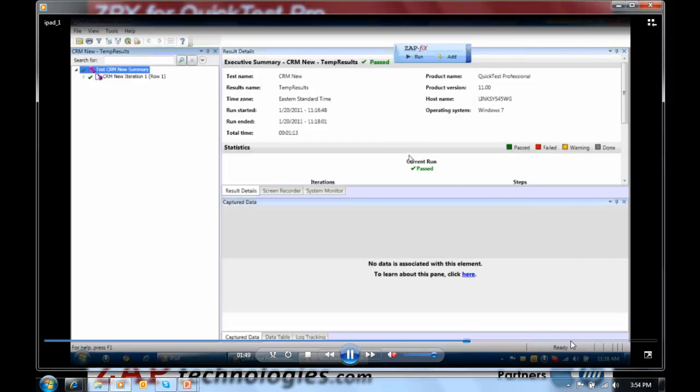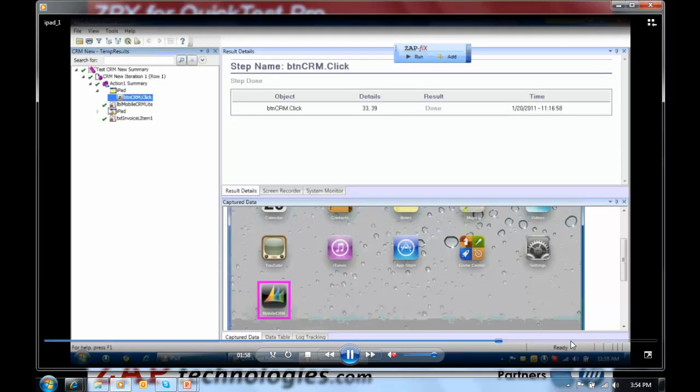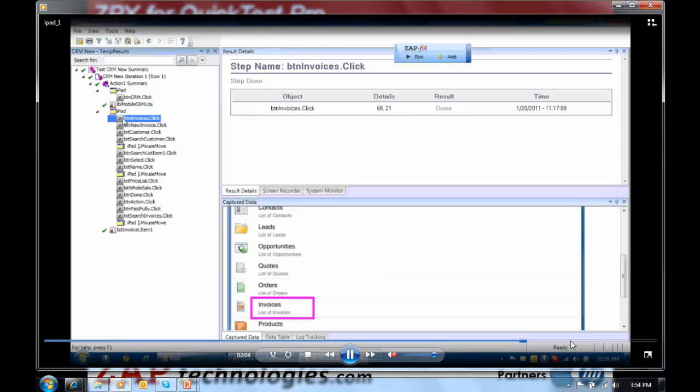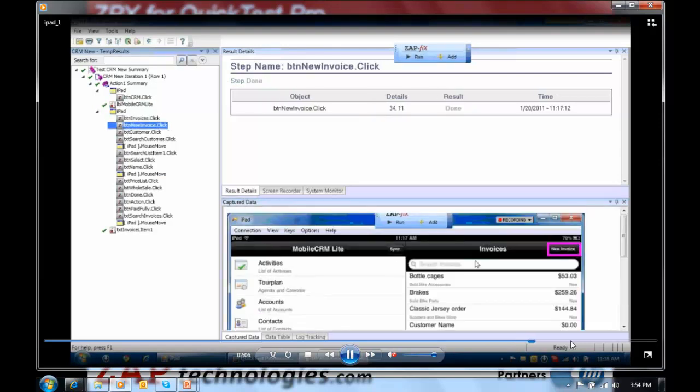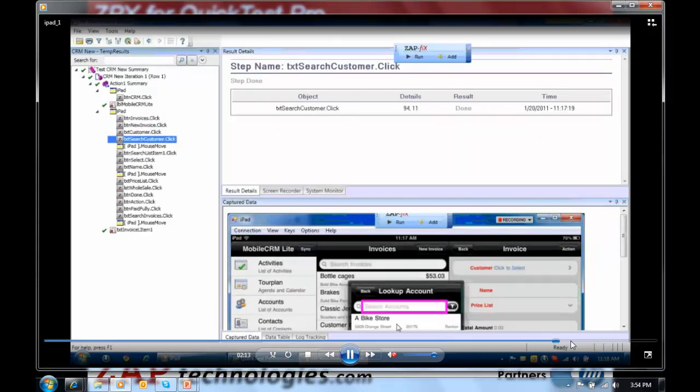And as the script executes, we can review results. We can go through the execution step by step and see how all the objects are highlighted, and the results of Quick Test Professional. You see that all objects are being identified and executed properly.